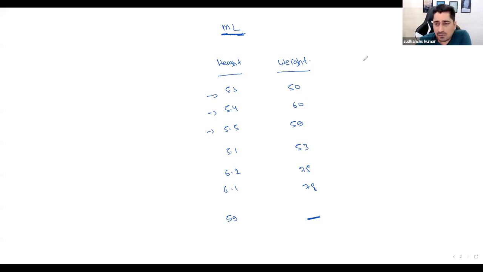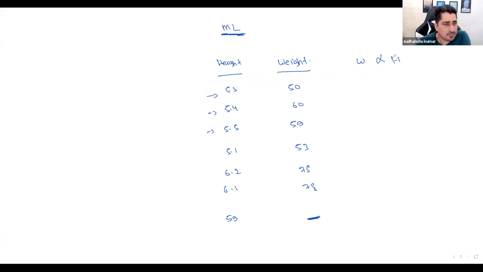So we all know that weight is proportional to height to a certain extent. This is the kind of pattern I am able to find inside my data set. My weight is proportional to height. Agree, everyone? I think we all understand this proportionality symbol. So maybe my weight is proportional to height, and weight is something which we are supposed to find out in this particular place.